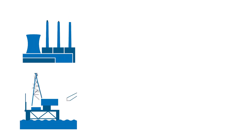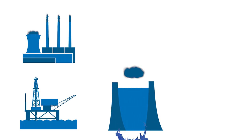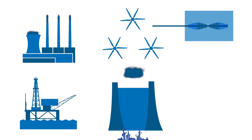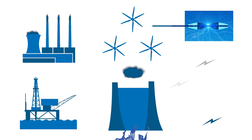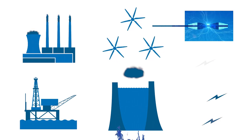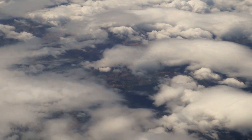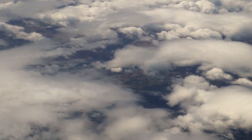As we have seen in the film about how energy is made, electricity is generated by using fossil fuels like coal, oil or gas to heat water. The resulting steam is harnessed under great pressure to turn turbines, which in turn spin a large magnet within a generator to create electricity. But burning fossil fuels releases carbon dioxide, a greenhouse gas that helps to cause climate change, into the atmosphere.